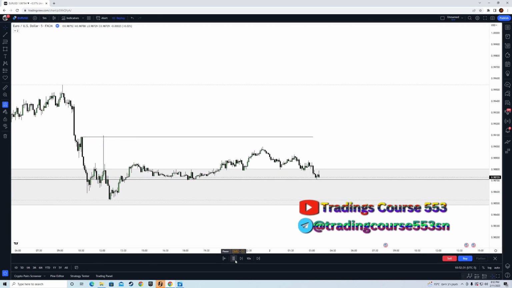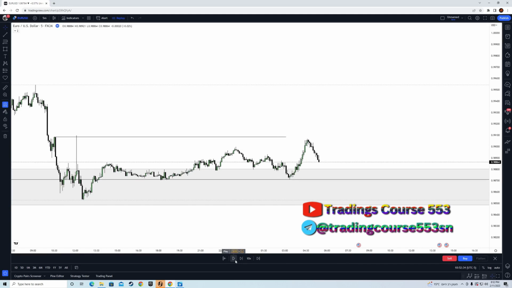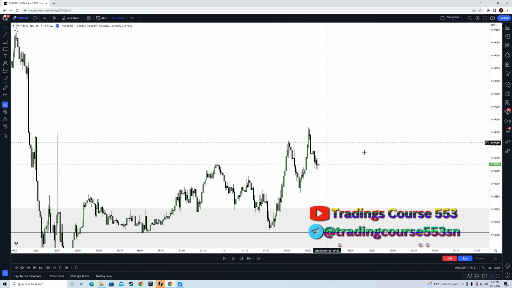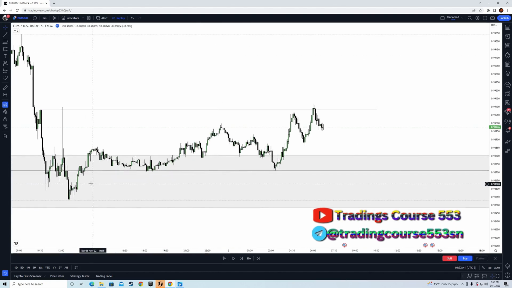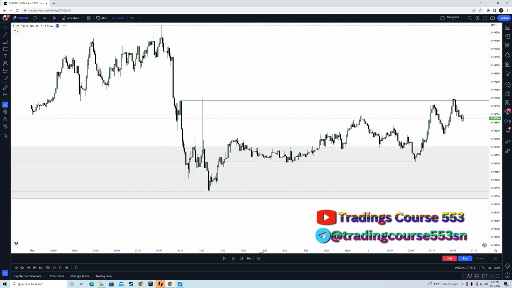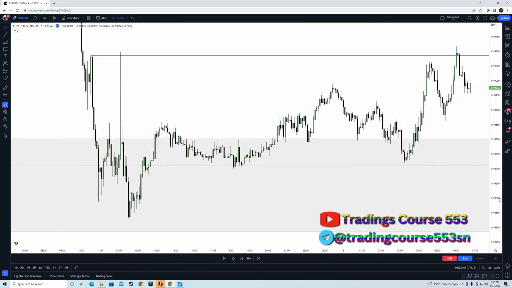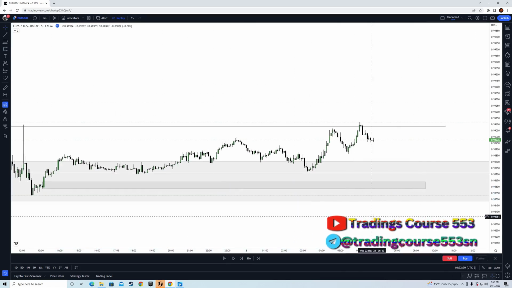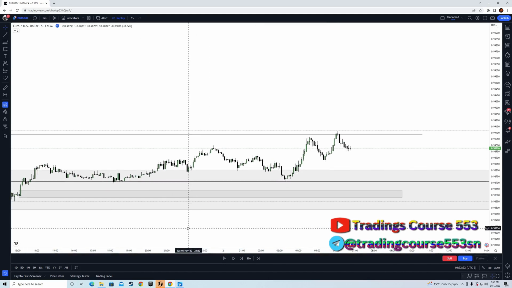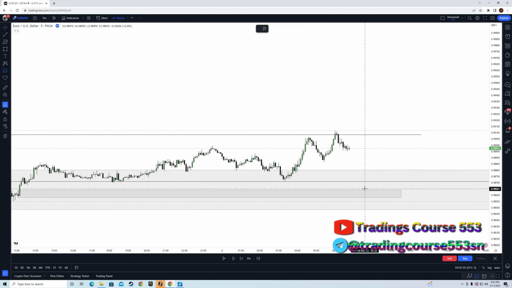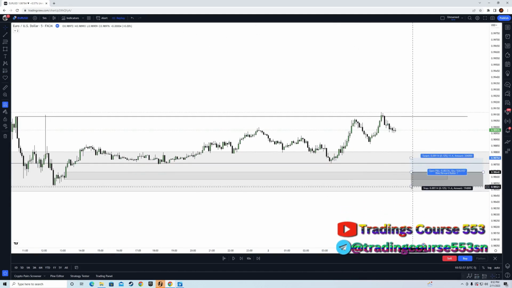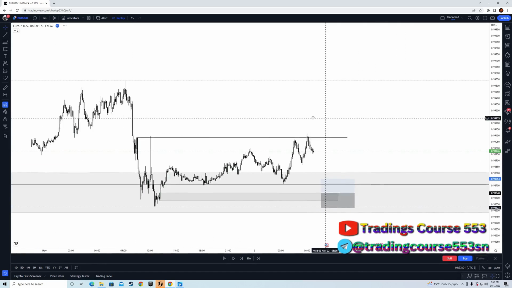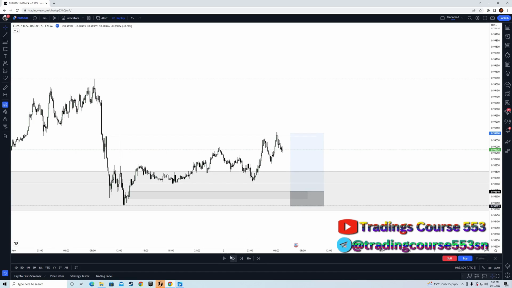So let's see what happens. And I believe we do have a body close right here. So we look for the extreme order block, which is right here, as you can see. This right here. So I'm going to mark this out. Okay, perfect. And I'm going to take my entry from this level, probably put my stop just below this low right here, and I would target 1 to 2, but let's see how this goes.